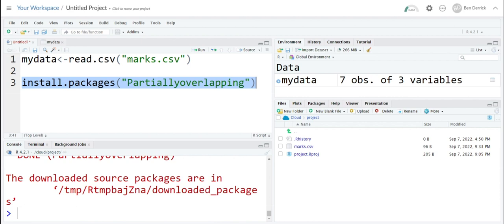Now that it's been installed, in order to work on the package, you will need to call it up from the library.